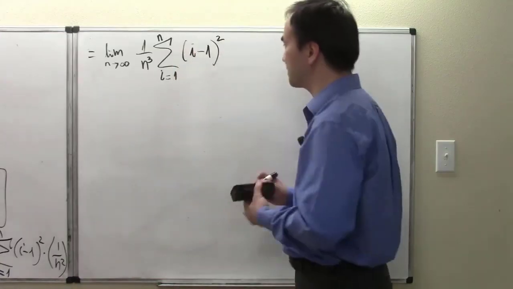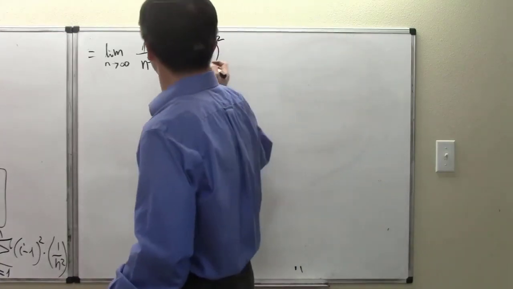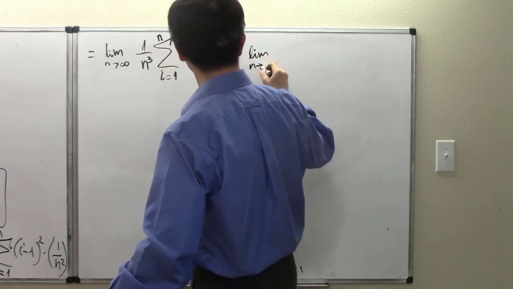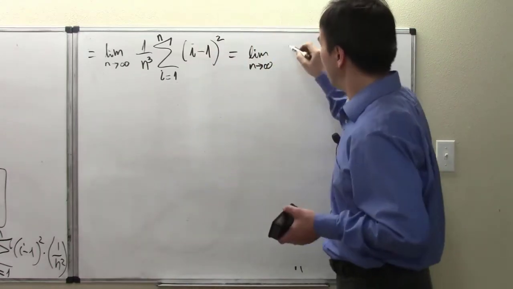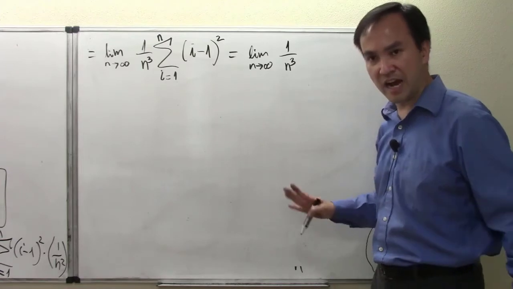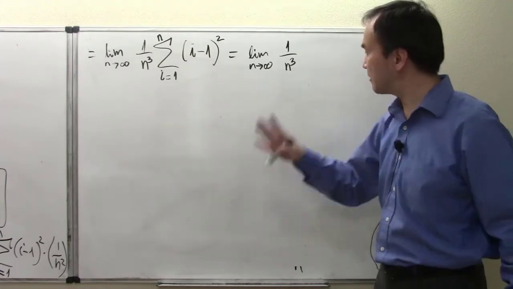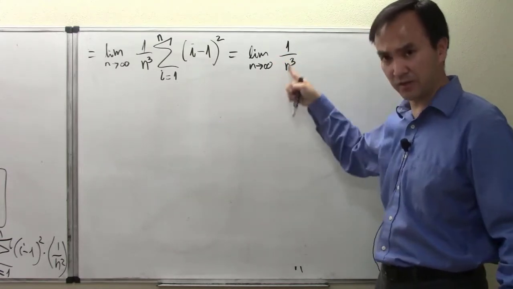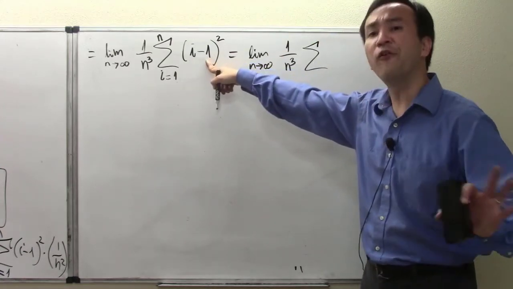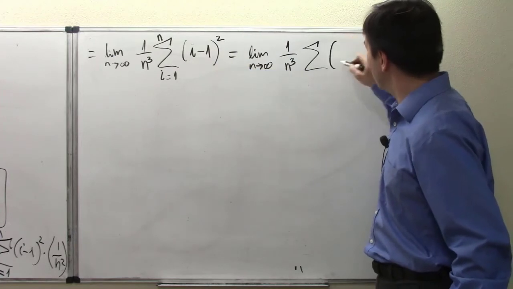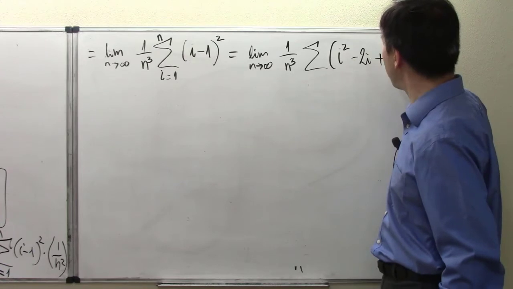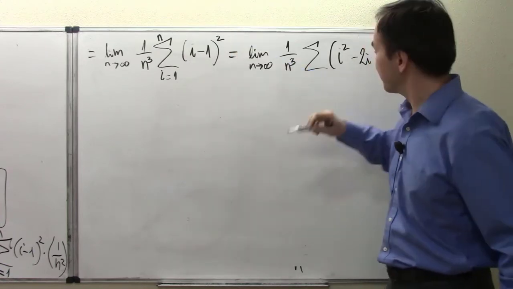Okay, and so now we are ready to start picking up pace right here. And so now in my next step, it's still a limit problem. We didn't do anything with the limits yet. The 1 over n cubed is the part that's independent of the i. We completely brought up front everything that's independent of the i position already. And so now this perfect square, we can FOIL that out. So your term here is i squared minus 2i plus 1 after FOILing out that square right there.